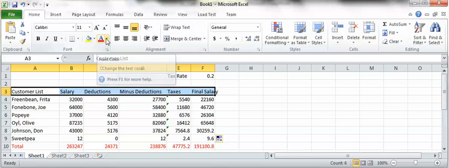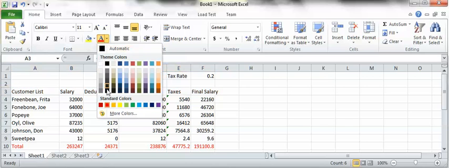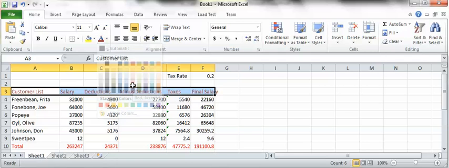by moving up here under the home ribbon and clicking on this key. If you click this, it's going to turn them whatever color is here under the A symbol. If we want to change that color to something else, we'll come up here and open up this and we'll change it to that color.